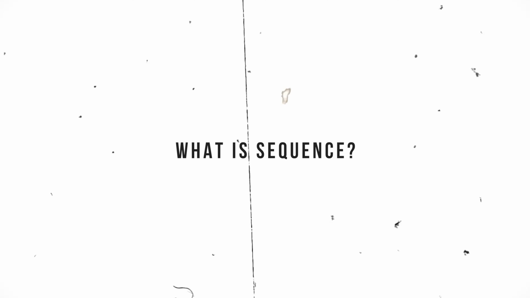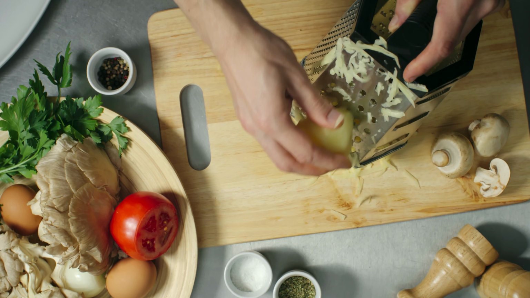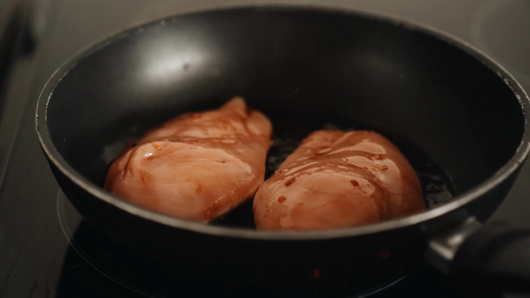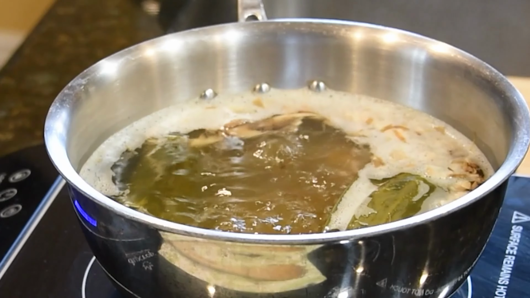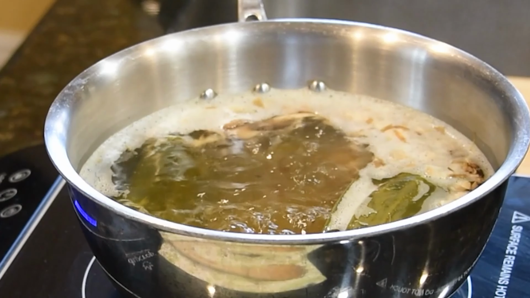So what is a sequence? A sequence is a placeholder where you can arrange different media files. When you are cooking, what do you do? First you collect the ingredients for your recipe, right? Then you wash the ingredients, then chop them to a perfect size. Then you cook those ingredients in a pan. If you're making a chicken fry, then you use a fry pan, right? But if you're making a soup, then you're not going to use the fry pan. You are going to use a cooking pan where the soup will not overflow, right?